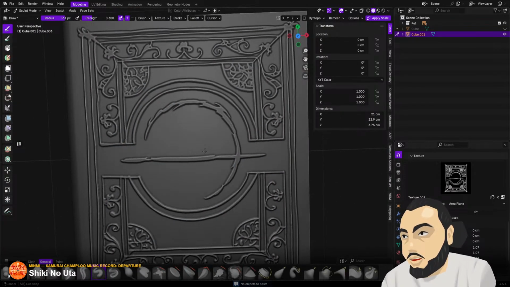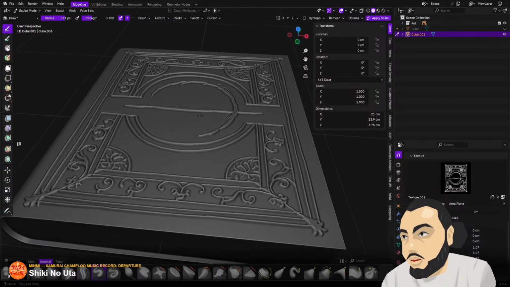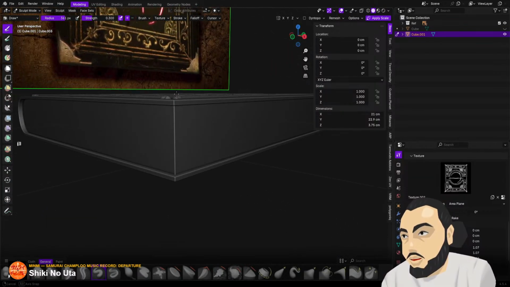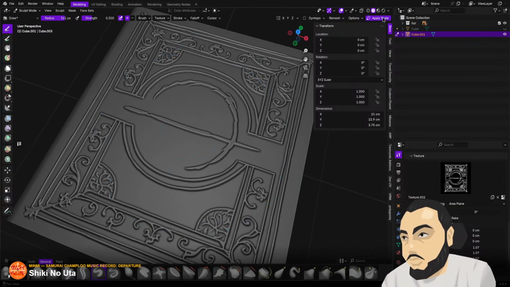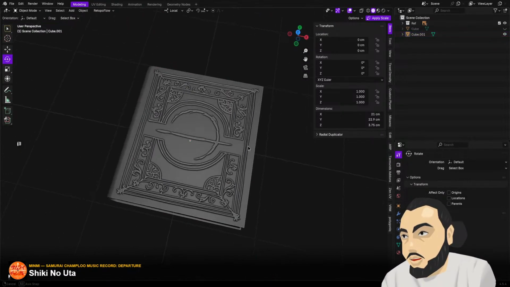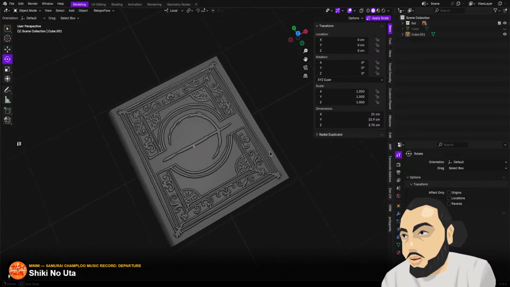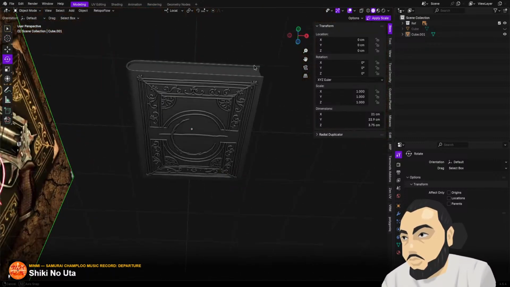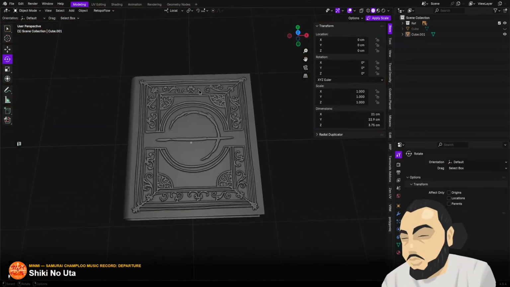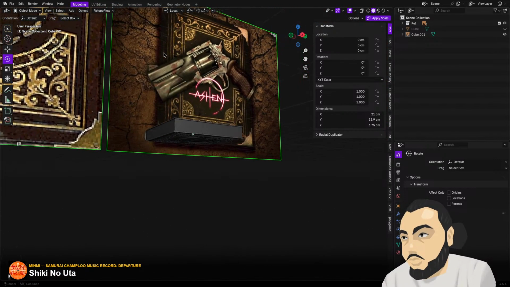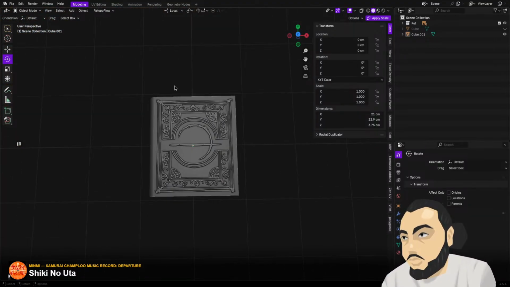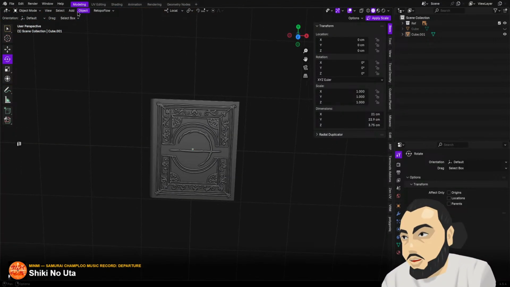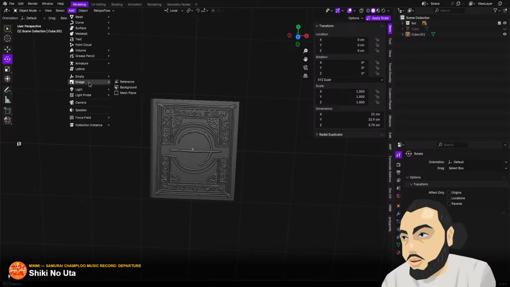What I need to do now is the corner pieces. I think I'm gonna model those. It would be way better than wasting the time to do it by hand. For that, what I'm gonna do is import a new reference image.